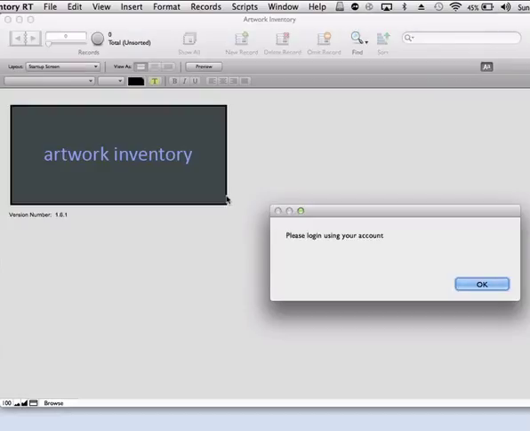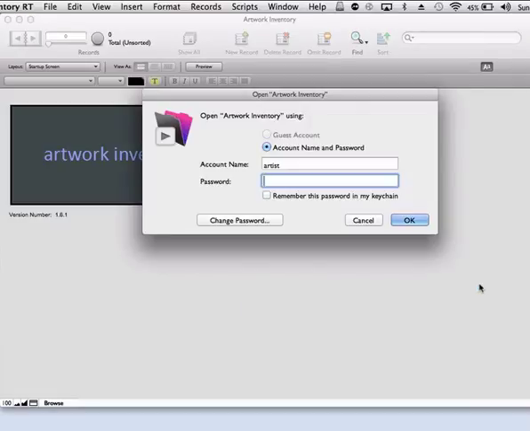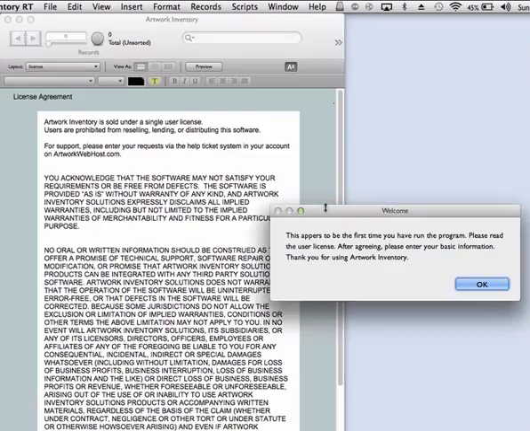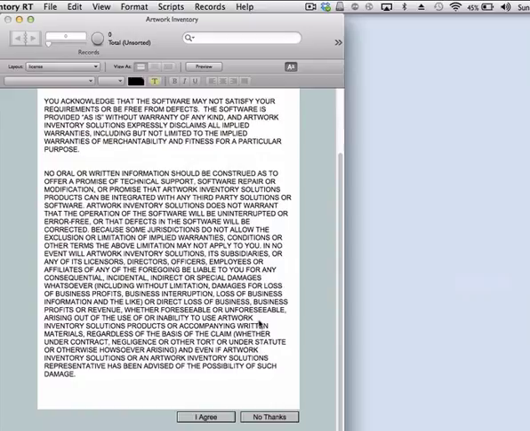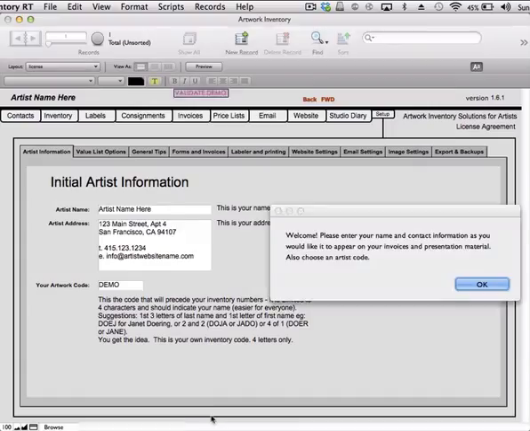The very first time you log in, you're asked to present a username and artist. The account name by default is artist, and the username by default is also artist, and you can change that after you're done. So I'm going to go ahead and enter that. And the first time you run the program, you're asked to verify that you're okay with the fact that you must protect your data, so go ahead and read that and agree.